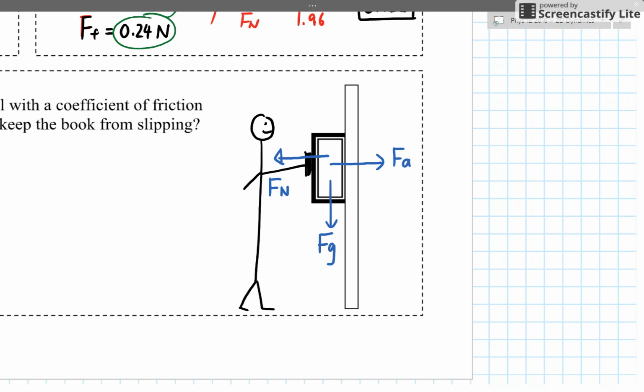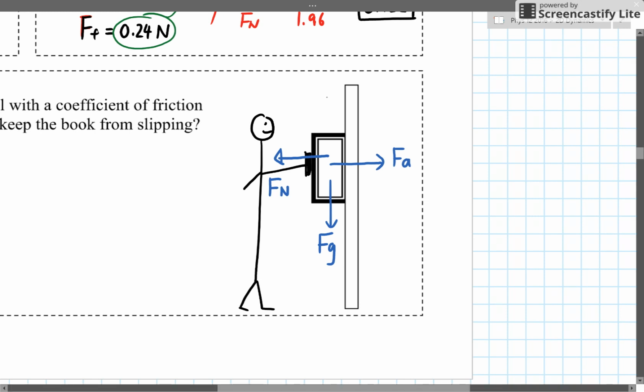So then in this picture, we are still missing something though, because if this picture is now complete, then there's no way that the book won't fall down, because then gravity has no opponents, right? No one is fighting gravity. So that's not going to work. Something has to be fighting gravity. Well, luckily, we have surface friction. So this friction is pointing up this time.